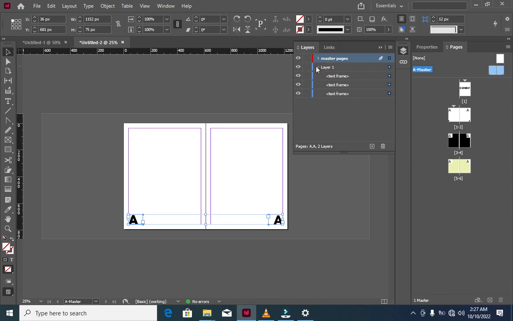Okay, when you bring it down, you see that it has highlighted all the blue over here. So let's close the layer. So we will just right click here and drag it to this layer. So it has selected it for us, and then you paste it here. Now you see that it is red. It means it has come to the red area, which is the master pages. So every layer has its own color.